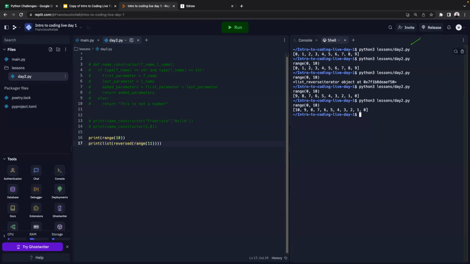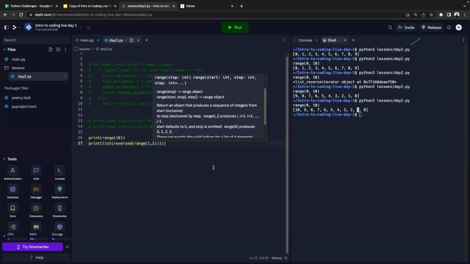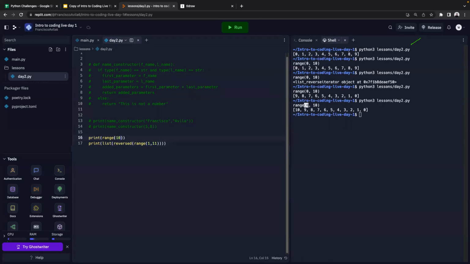And when I run that, now it's showing me the number 10, but it seems to end at 0, and I want it to end at 1. How could I add that in there? Inside, can you not just do comma 1, comma 11? Yeah, so we have 1, comma 11. Just like here, we saw that we were starting at 0.